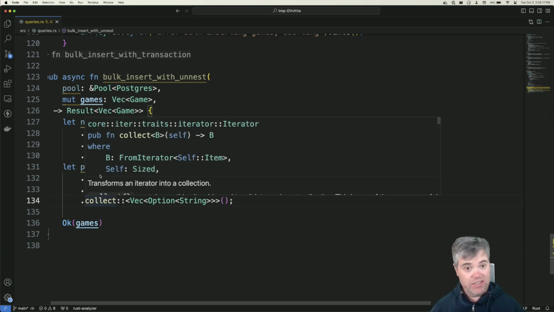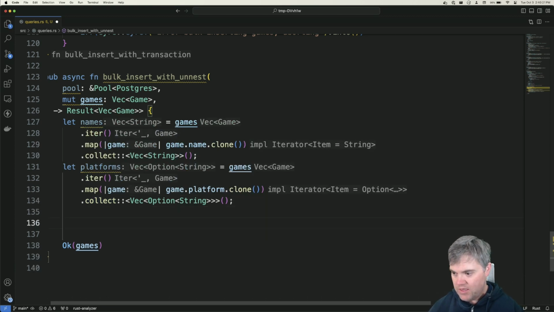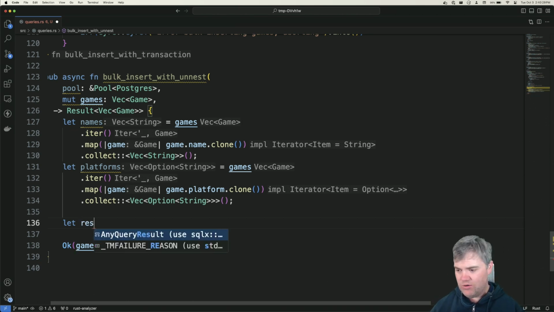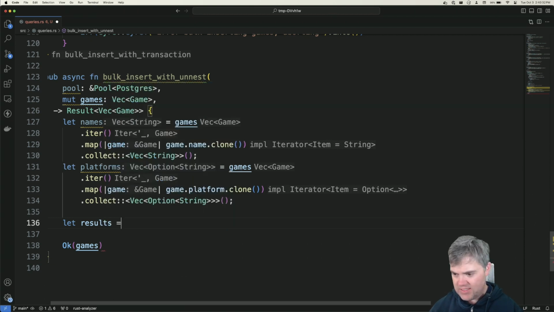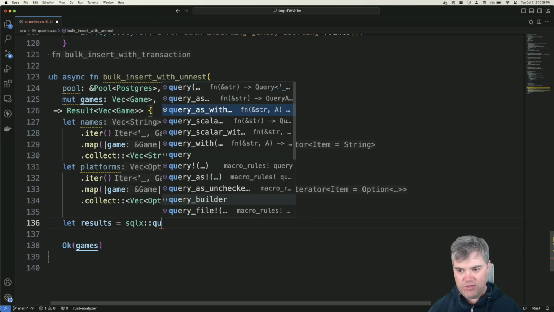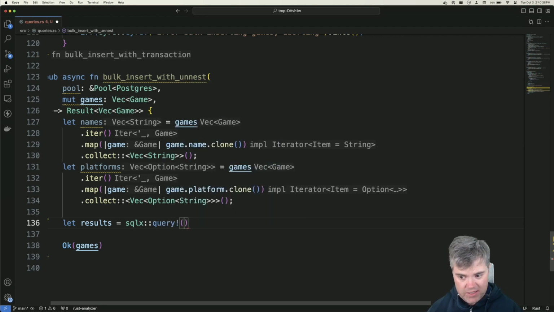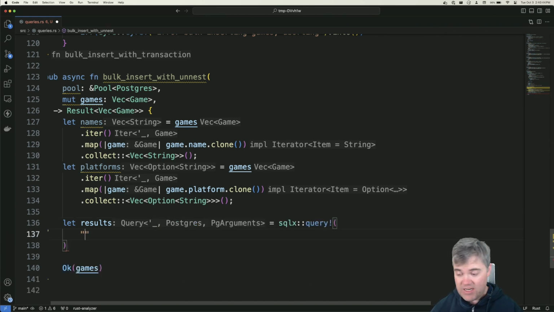Now it's time for us to actually do the thing. We're going to get the IDs back, but really it's these results back. So let's get the results equals SQLx. We can use the normal query since an anonymous return is going to be fine here. The actual query itself is going to be that same insert that we did in PSQL.